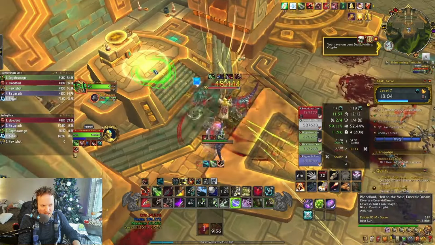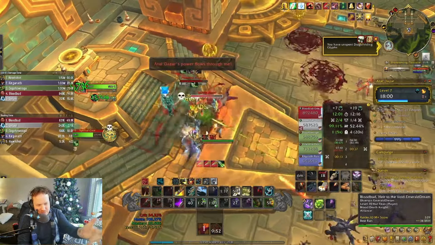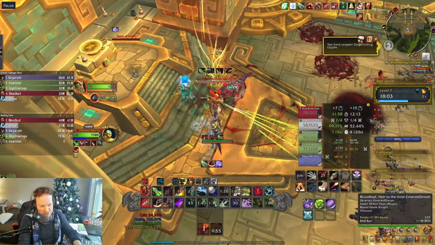Here comes Alunza. I trapped that. You can trap this guy, by the way. For any of you hunter mains, you can freezing trap this guy, and you never have to deal with him, like, ever again.